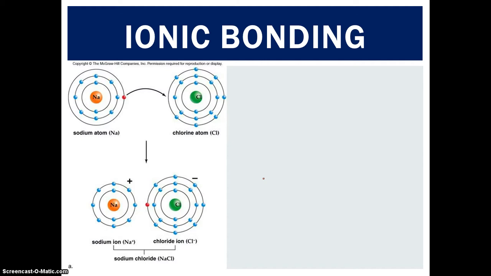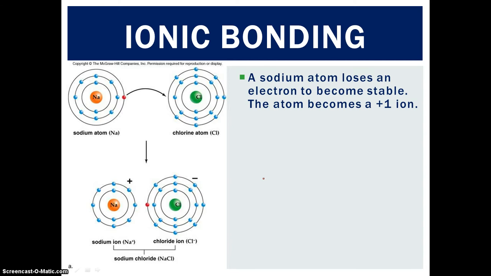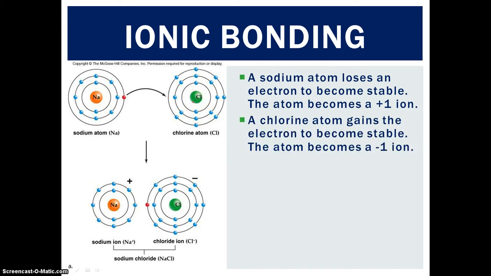So here's our first example. We have a sodium and a chlorine atom. The sodium atom, we know, will lose an electron to become stable, uncovering that full outer shell underneath. Chlorine, we know, will gain an electron to become stable. It has 7 valence electrons. It wants one more. It'll take that electron from sodium. We could think about it in terms of electronegativity also, chlorine being a whole lot more electronegative than sodium. It's more likely to take the electron in a bond.